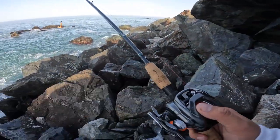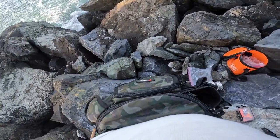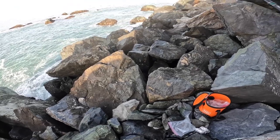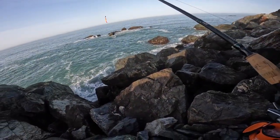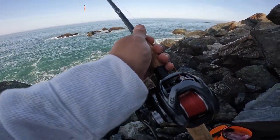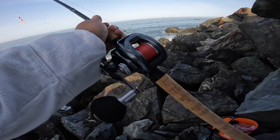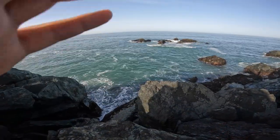Here we go. Also, other news. TDD now has a fanny pack. Pretty cool, huh? So I got extra hooks, sinkers, just extra tackle in there, so I don't have to keep coming back to the backpack. All right, here we go.